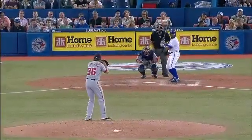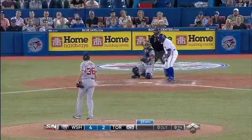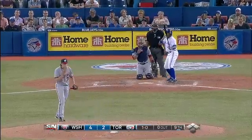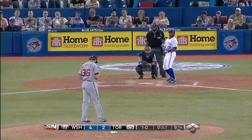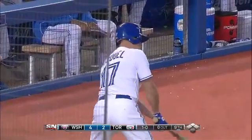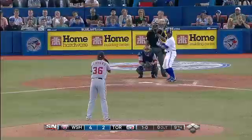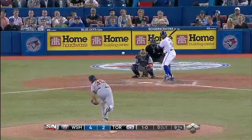And all these Washington Nationals have done on the season is lead the major leagues in ERA. The bullpen is not quite in the top spot. They're right there among the leaders. The starters are number 1. They have been really good on the hill. Yeah, bullpen number 3 in terms of earned run average, as Omar Vizquel has grabbed the bat to pinch hit and comes out of the on-deck circle. Third in earned run average, the bullpen.